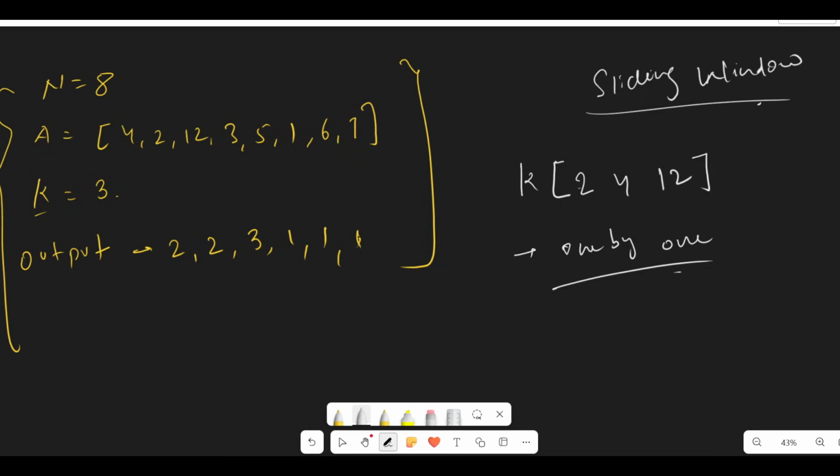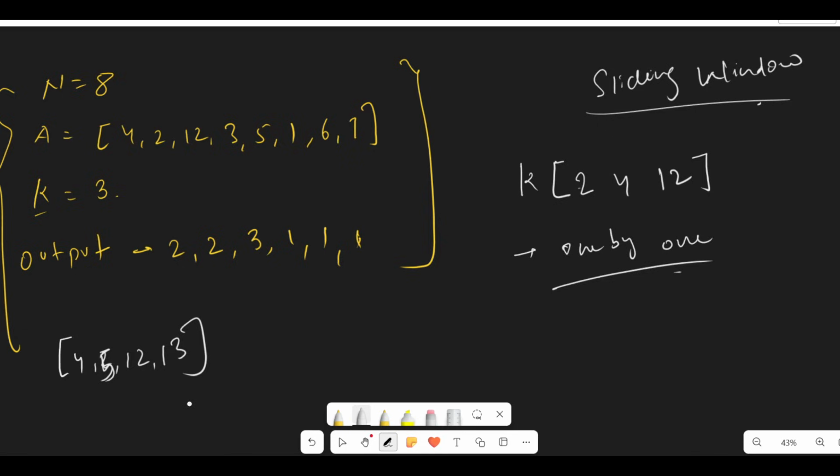Why are we storing this in increasing order? Because just take an example. Suppose our question has 4 elements, 4, 5, 12 and 13. Suppose these four numbers are there, and we are maintaining the size of the window as 3.